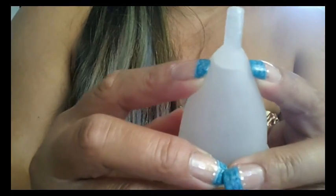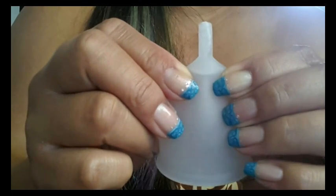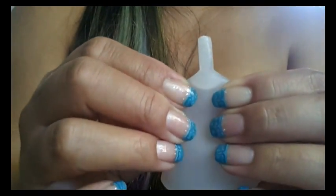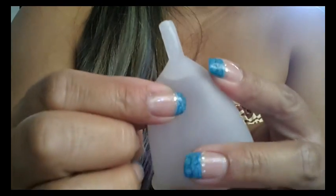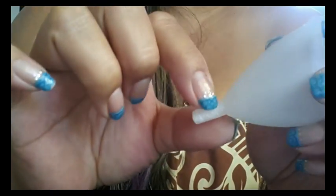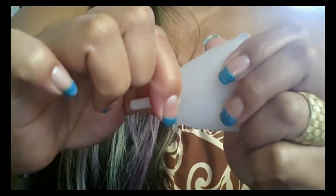There is a good piece of a seal in there, and you can see it really easy there. Nice and thick if you need to cut that stem down, and it does have information on how to cut the stem in the usage guide. So that's actually what I used to grip the cup when I was removing it, because there are no grip rings on this cup. I had to reach for the bottom right there where that seal is, and because it is kind of firm in there, that's what I grabbed onto to bring my cup down and remove it.